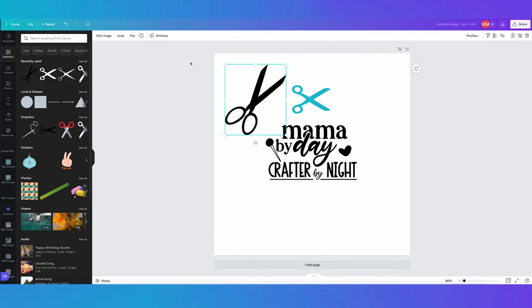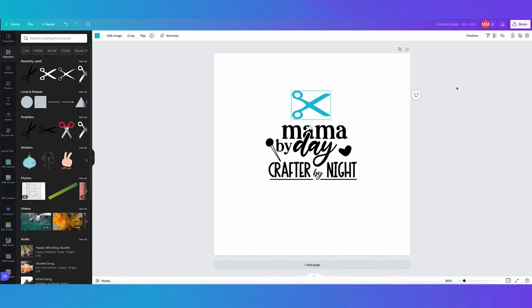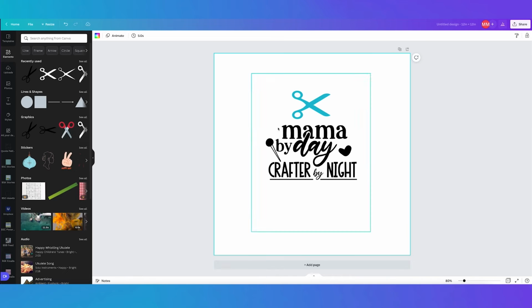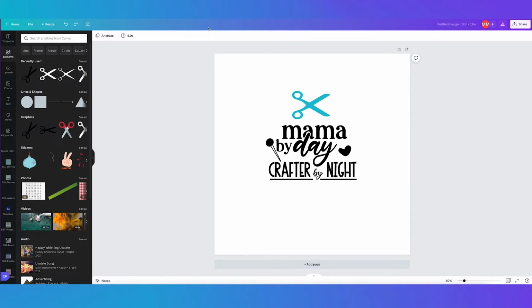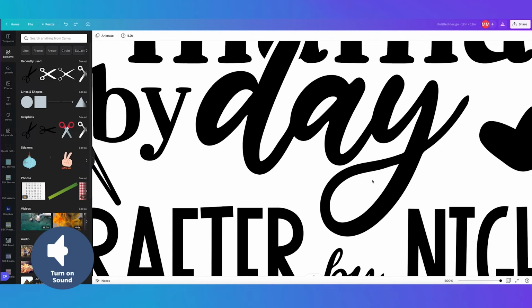Once you've got this all set up, you can save it out as an SVG, and if it's everything that you want it to look like, you can bring that into Design Space and then cut it out of your vinyl. If you wanted to bring this into our custom printed sheets products, you can see that because we've brought in an SVG, it's nice and clear, it's crisp lines because it's line work, it's a vector image, it's not a pixel image.